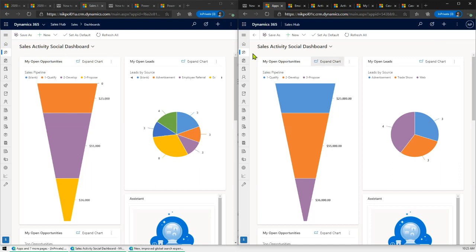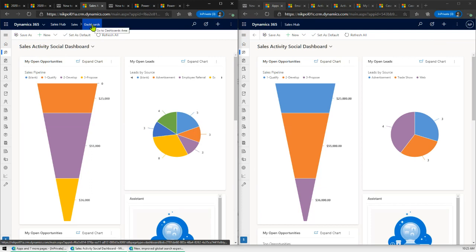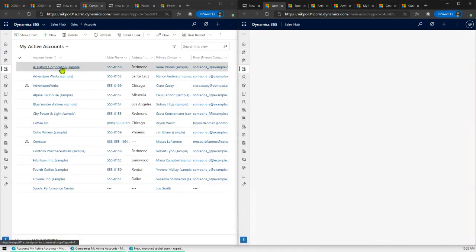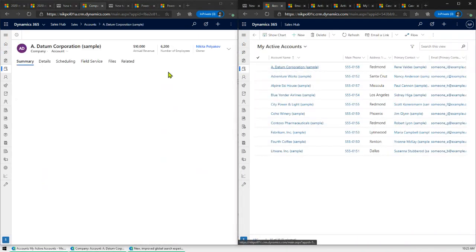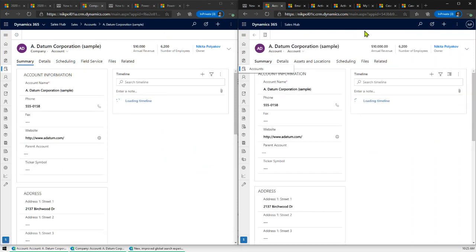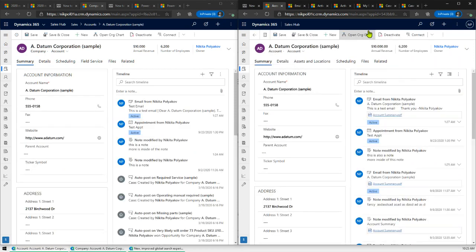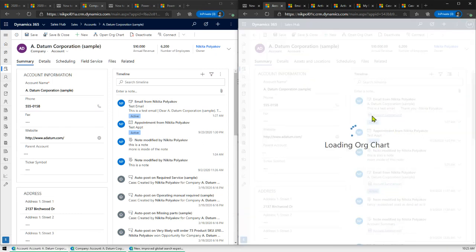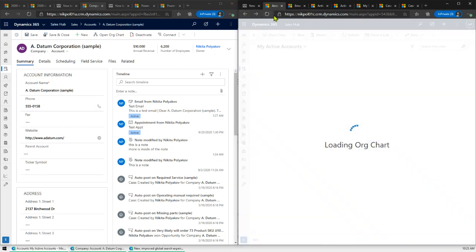So what's the next change? Well, I'm seeing this collection of things, and this is what's sometimes called a breadcrumb. You see an ability. So let's go and navigate deep to, let's say, an account. Let's see what this experience looks like before and on the right after. I'm clearly seeing that we've removed the breadcrumb experience from the newer version. Oops, clicked on something. We removed it on the new version.